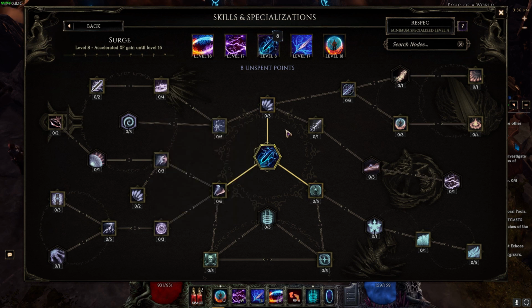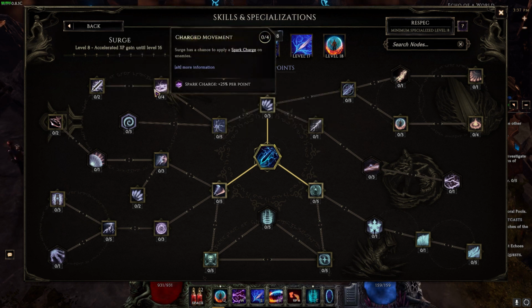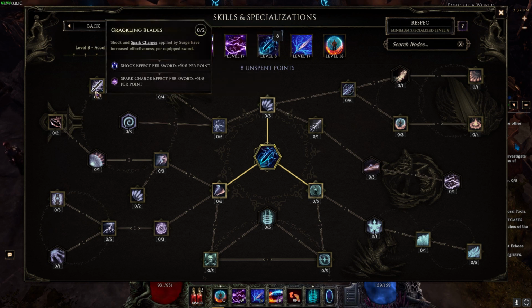And for Surge, the plan with Surge is we want it to auto proc Lightning Blast for us, and we also want to get into the Spark Charges. Now, when you get into these Spark Charges, the nice thing about Surge is you can get 100% chance for a Spark Charge, and you can get 100% more spark charge effect per sword you have on. Now, we're not wearing a sword. Eventually, we'll switch over to a sword and get some adaptive spell damage where we'll be wearing one.